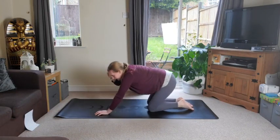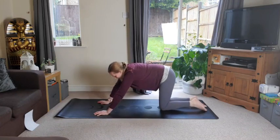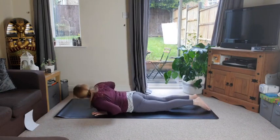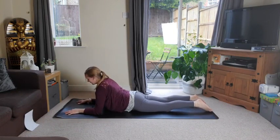And coming back to a neutral position. So we're just going to walk the knees back a little way and then lower down onto our bellies. Coming onto the forearms into Sphinx pose.